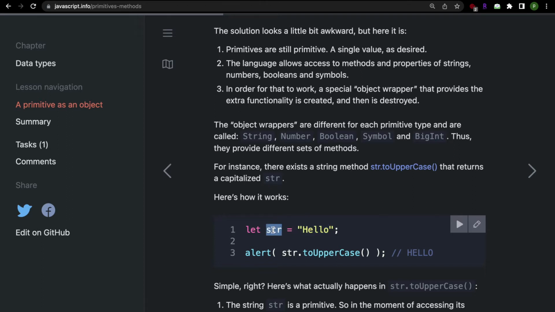So whenever you create a variable, that variable gets stored into the memory just like a normal variable, but not like an object. However, when you do str.toUppercase, that is a very standard thing to do in JavaScript. Whenever you want to convert a string to all uppercase letters, you call str.toUppercase and you get a string with all capital letters, right? Well, have you ever noticed that str being a primitive data type, how are you able to call toUppercase? Well, that's a mystery by itself, right?